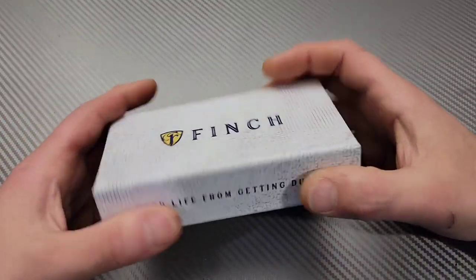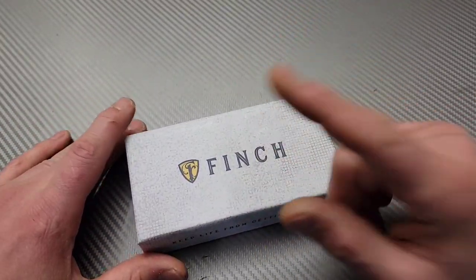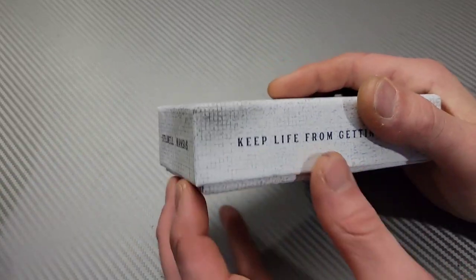Yeah, he packs his stuff really good. I like to see that because I like to pack my stuff really good. And we got quite a big unboxing here. Let's get into it. So we got a Finch. I've never tried a Finch, not one time. So this is going to be interesting.